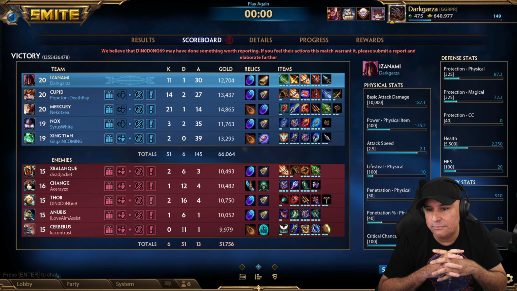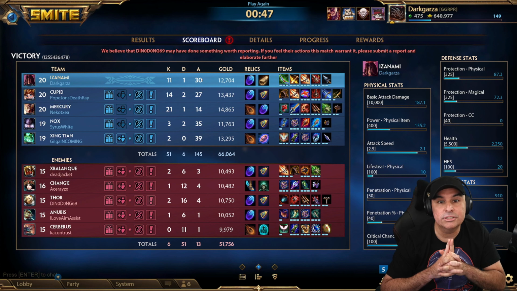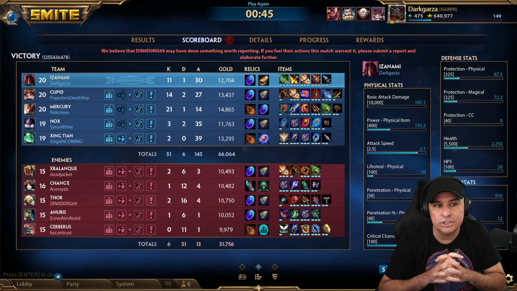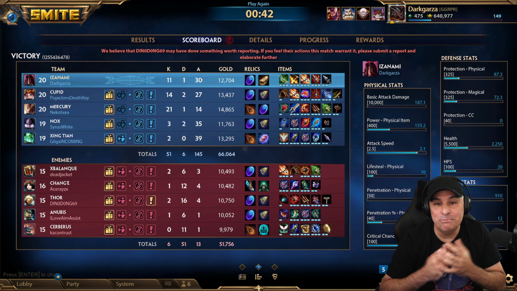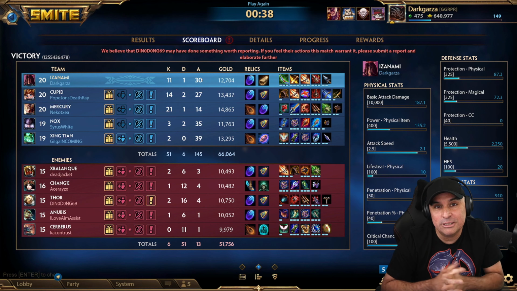How did we come out? We came out with 155 magic item power, which is really good. 2.1 attack speed, 10 lifesteal, 10 percent penetration, and 70% crit with 20% cooldown reduction. All a very solid build for Izanami. Like I said, I wish I would have been able to build up more of the build, but sometimes it rolls that way, right?